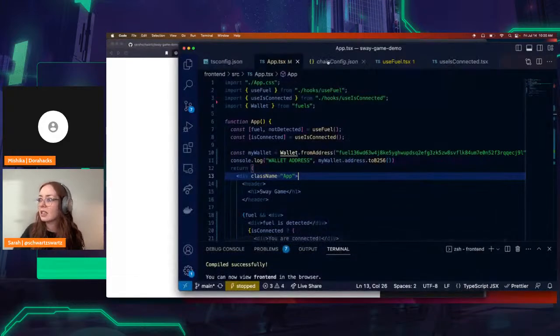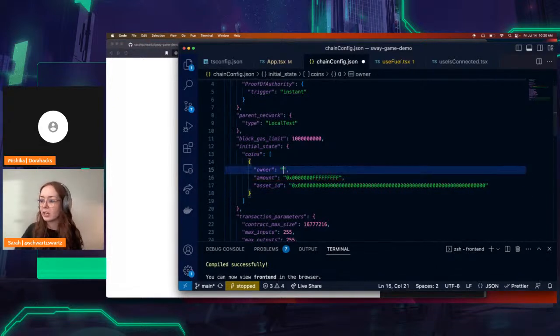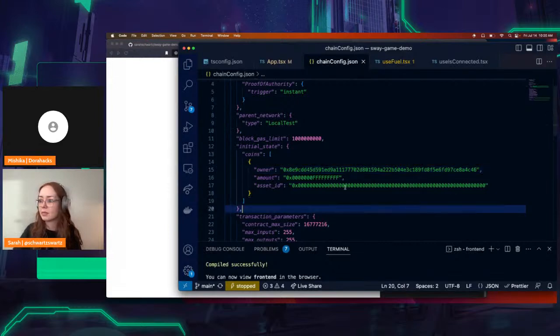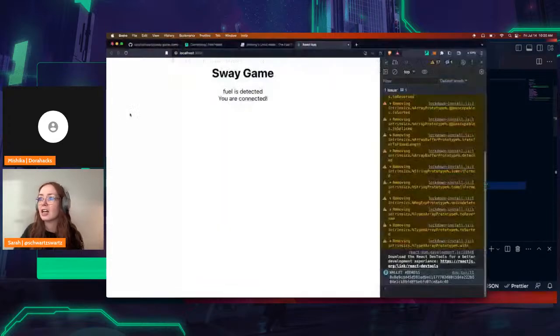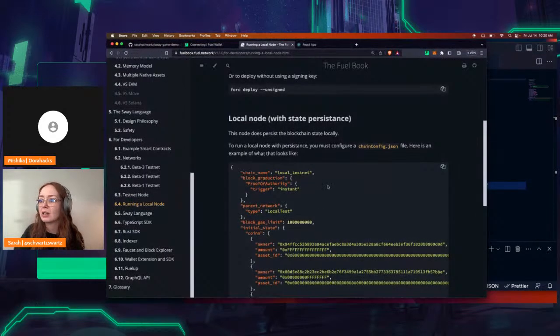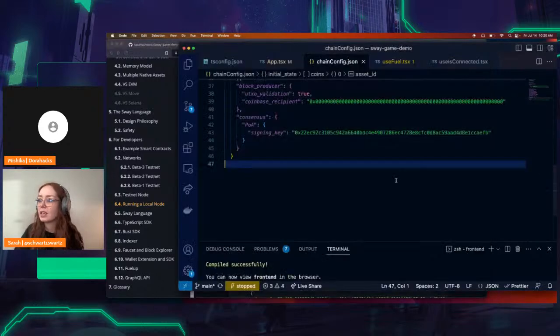And in the chain config.json file, in this coins array, you're going to want to replace the owner here with your address. One thing that I changed here, if you compare it to this documentation reference, is the amount. The amount here is maxed out; it uses these hex values to determine the amount of ether it will fund your wallet with.